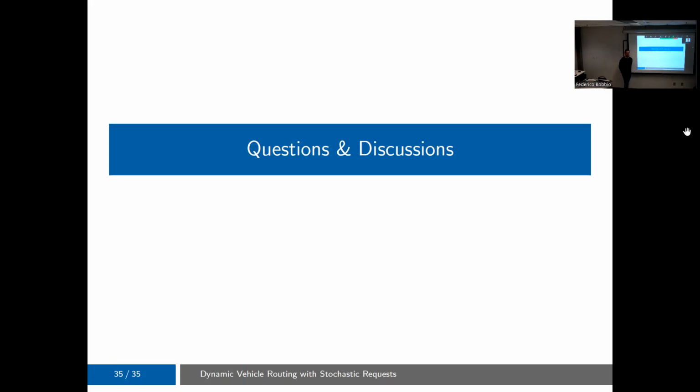I don't have results for that because we are doing that, but we don't have the results yet. But I can tell what I feel is going to happen. Maybe it's not going to be sufficient for the answer, but at least this is my feeling from working on this problem for several months. The PFA has just one parameter. If you want to tune this parameter in the largest instance, it takes 10 minutes for tuning just one parameter. So I imagine that if you have a bunch of parameters and you want to tune all of them, it's going to take many more simulations offline.